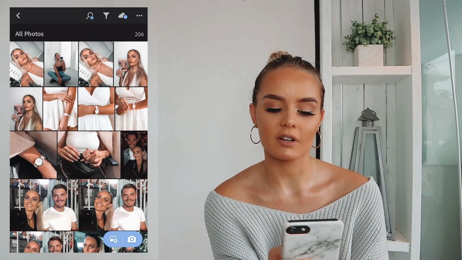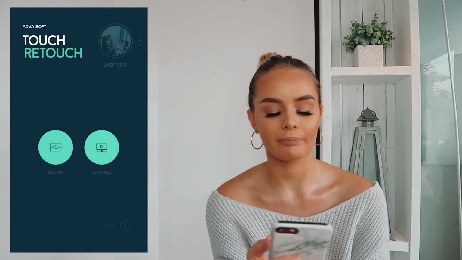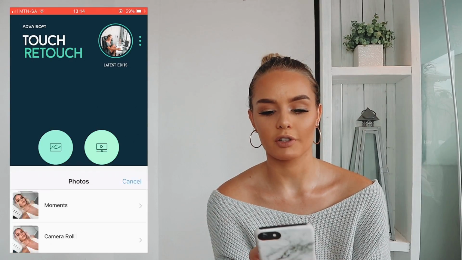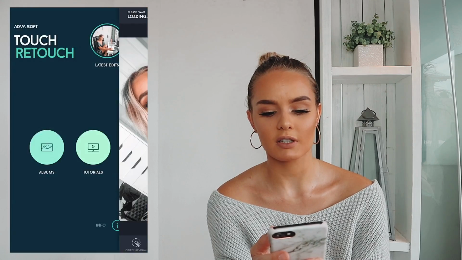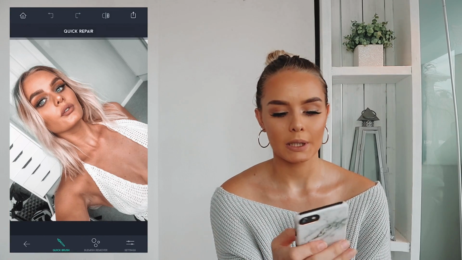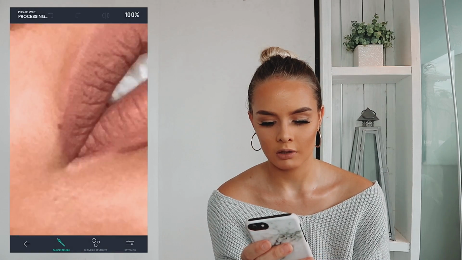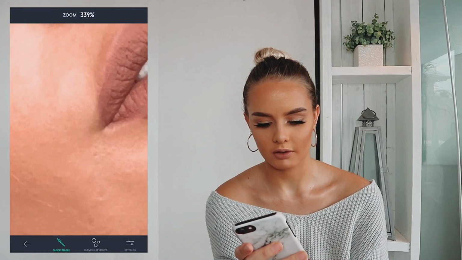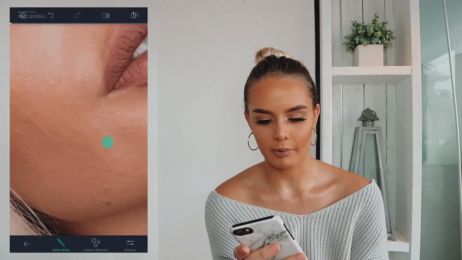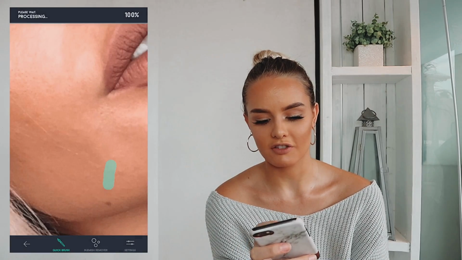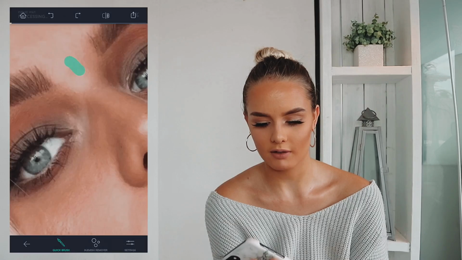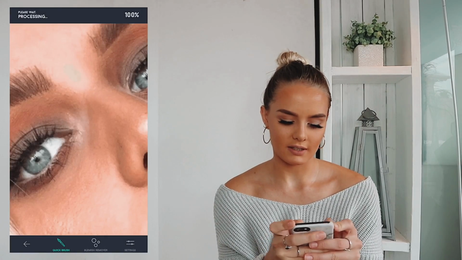So then what I'm going to do is I'm going to go to the Retouch app. And I'm going to import the one with the filter, and then as you see I've got a pimple on my chin, so I'm just gonna use this quick brush object removal and just remove like the bumps, because I've got a lot of texture on my skin. And then as you see I've got like this dark pimple over there on my lips. I'm just gonna quickly remove that just because I can. And then as you see there's something between my brows, so we'll just edit that out.